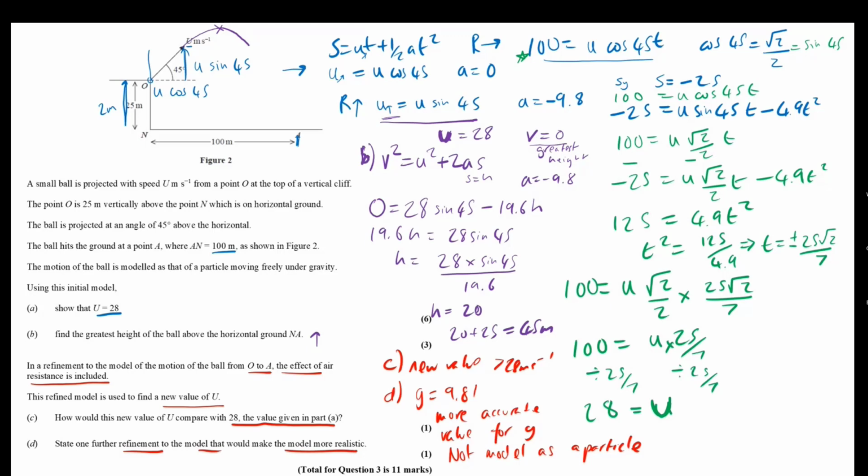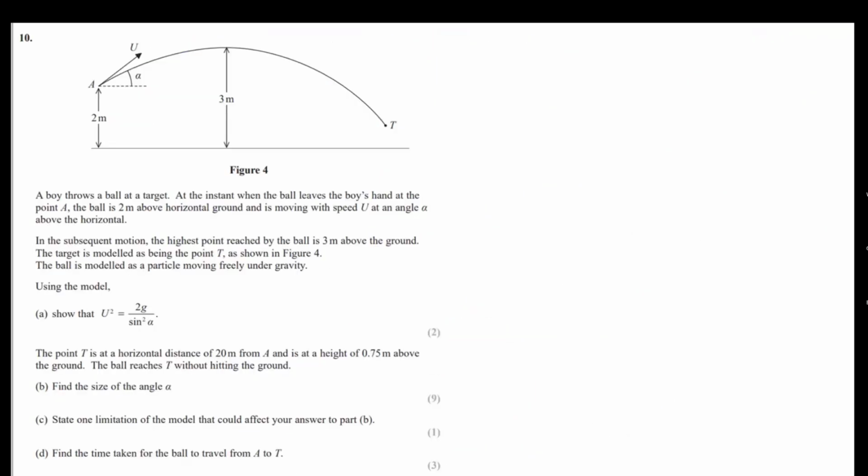Or do you have any questions about that so I can explain in more detail? You're good? Okay, so I'm going to move on. I'm only going to get time to do one more question now, so I'm going to let you choose. So show that u squared equals 2g sine theta.